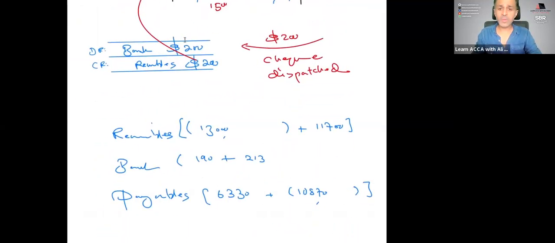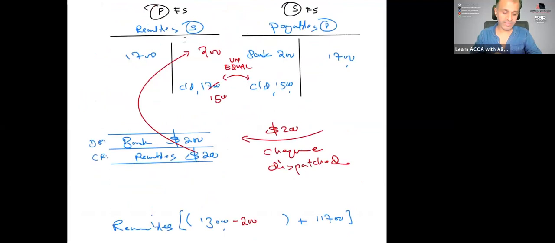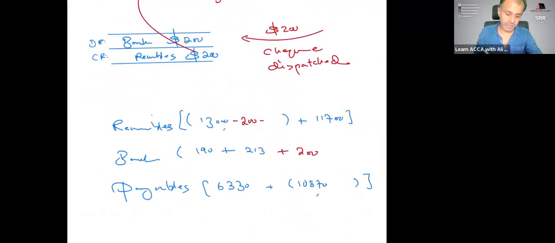So the first double entry was what? Receivables account credit, bank debit. So this is a debit of bank, and this is a credit of receivables. That is the first double entry: bank account debit, receivables account credit. In the background, you have already seen what this double entry has achieved. Now, when we can see 1500 on both sides, I will happily be able to cancel 1500 from up there and from down here. Good with that? That much explanation at this level is enough. Let's not keep repeating the same thing again and again.